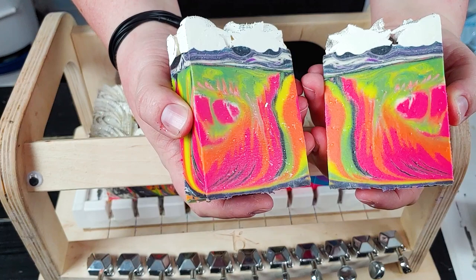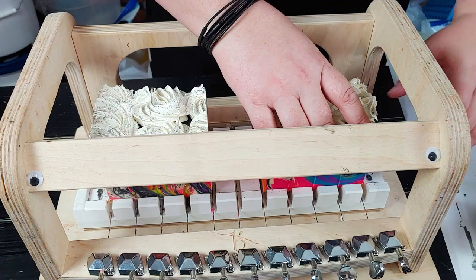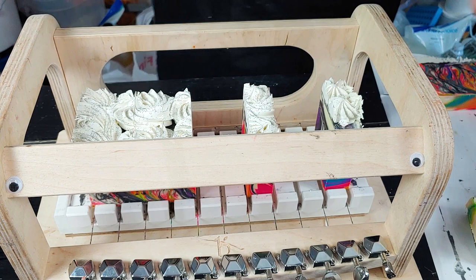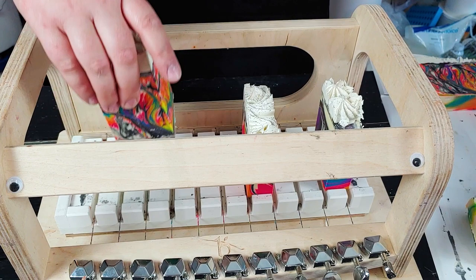Ooh! Nice. You know, I bet on different ends, too, the bars are going to be super different. Like, here's one that's a little closer to the other end. Oh, interesting. Oh, wow. Interesting. All right. Let's grab one of the other loaves. Try these two real quick. Okay. All right. Let's try one of these.